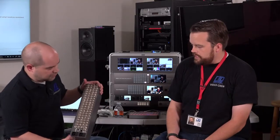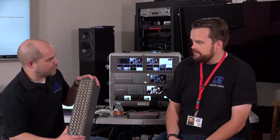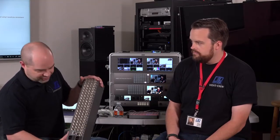I do recommend this product very highly. This is probably one of my favorite Blackmagic products, actually. Is there another one if you didn't have the budget for something like this? I haven't found anything from any other manufacturer that's even in the ballpark price-wise. These are a bargain compared to whatever the other things that are out there.